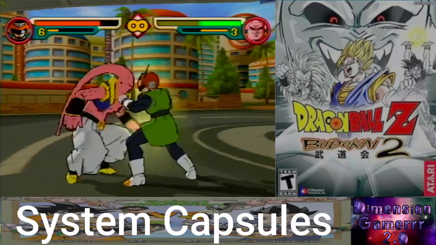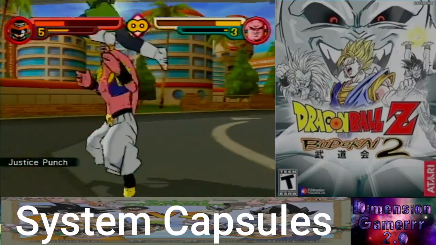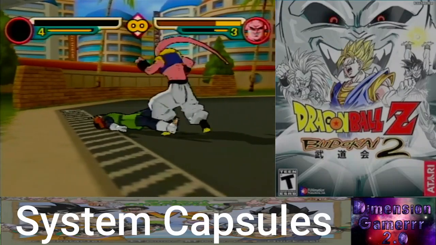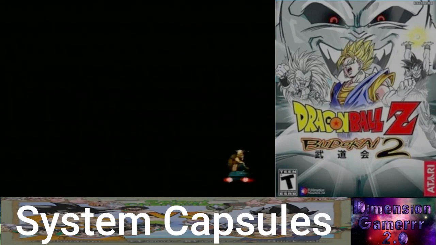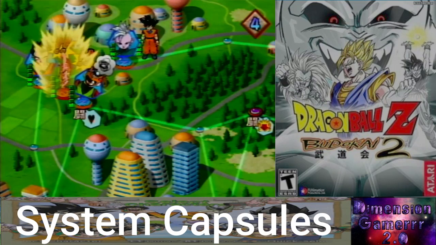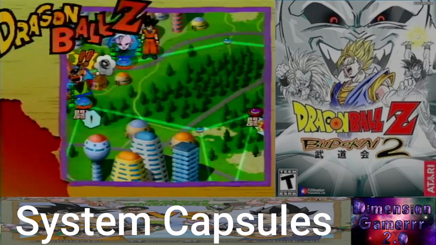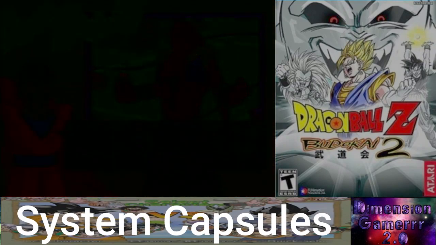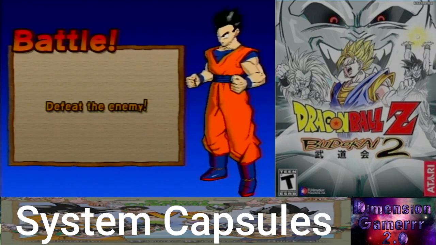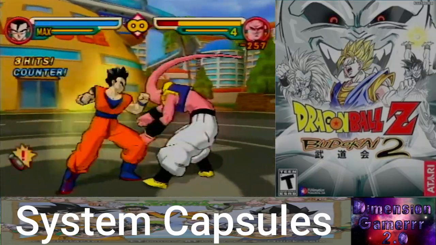Go down, Boo. Ah! At least that wasn't Gohan. You're... Kamehameha!